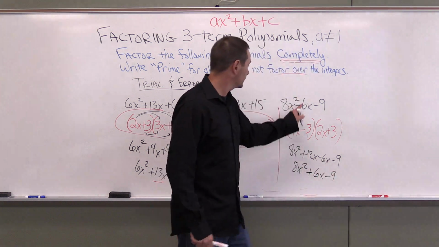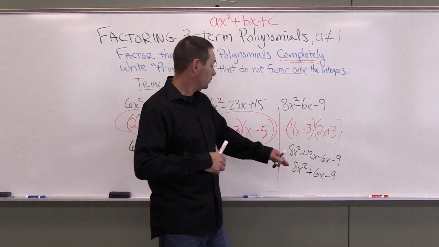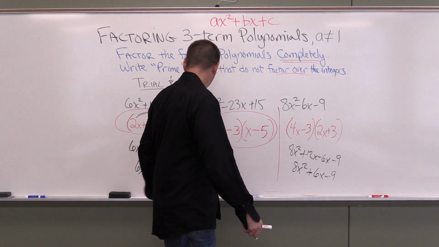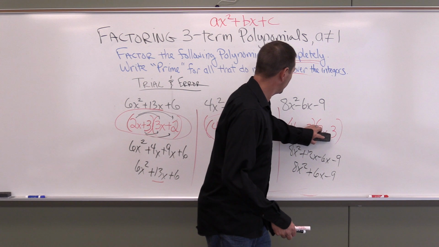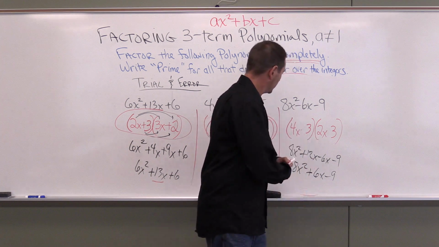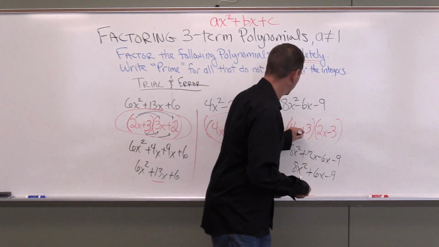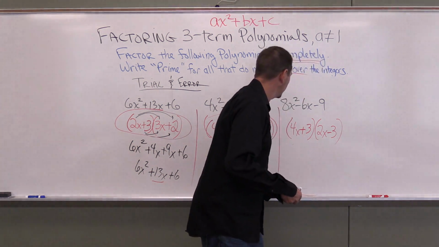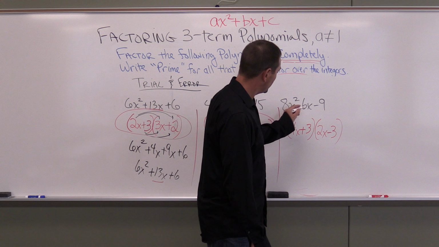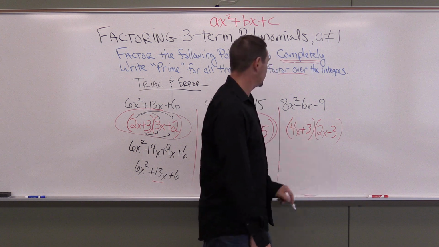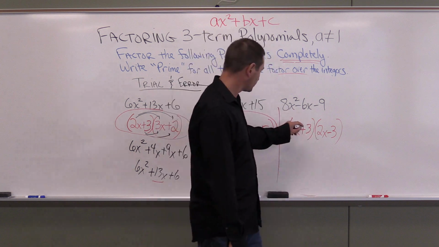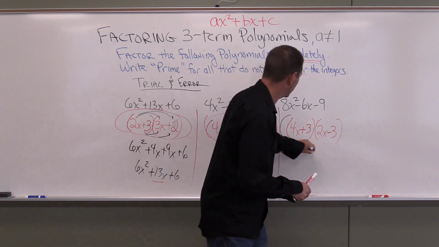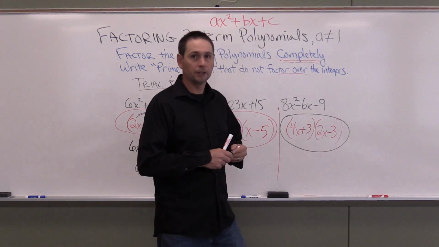I wanted a minus 6x, I got a plus 6x. Cool, everything was right except for the signs. Switch your signs, it'll multiply out correctly. So this will end up becoming minus, and this becomes a plus. And so this will change when you double check it. You'll get 8x squared minus 12x plus 6x, which gives me the minus 6x minus 9. And so I know I have the answer correct. Circle it, and you're done.